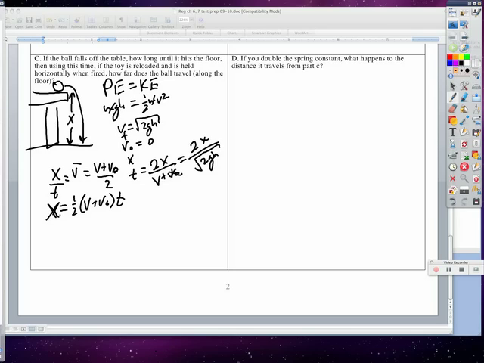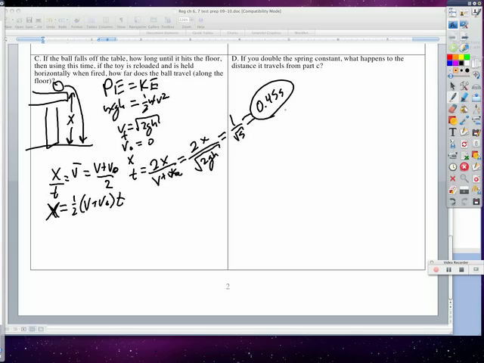So then this becomes 2 over the square root of, wait, is it 1 meter? Yeah. So it's basically 2 over the square root of 20. The square root of 20 is 2 square root of 5. So it's 1 over square root of 5, and I don't know what that is off the top of my head. 0.45 seconds. That's how long it takes to fall 1 meter. So anyways, that's the time.